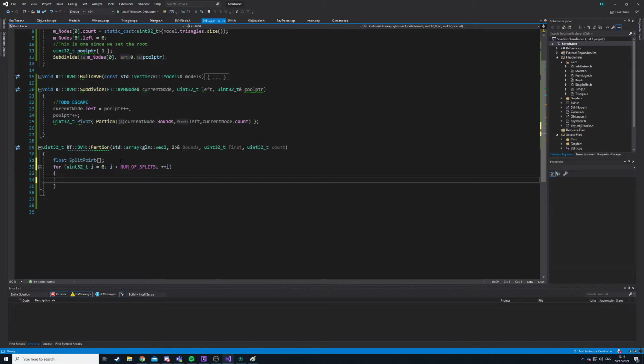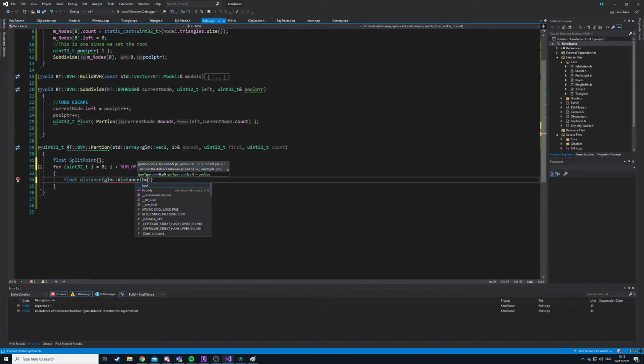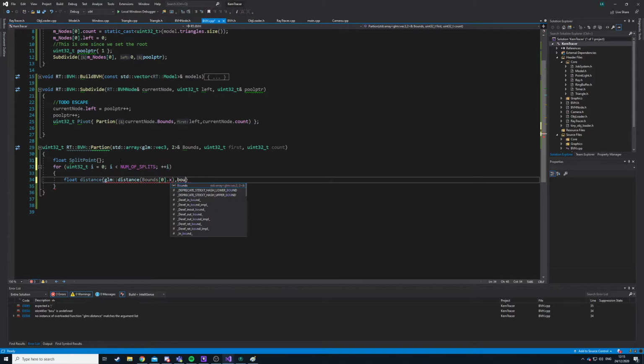So we're getting float distance, and this is equal to the bounds 1 minus... I think we can just do glm distance of bounds dot 0 dot x and bounds dot 1 dot x, right? So this should give us the distance, right?